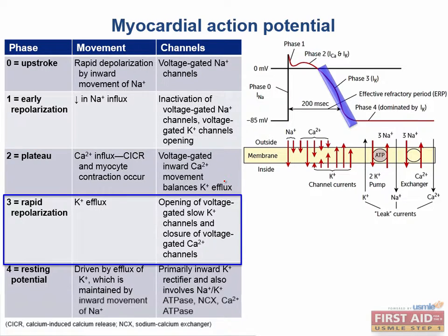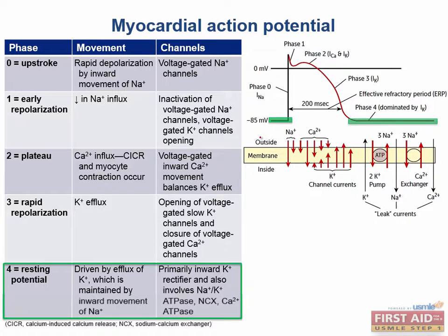Let's go to phase 3. Phase 3 occurs when the calcium channels are closed and only the slow delayed rectifier potassium channels remain open for potassium efflux. This leads to a net overall leak of positive potassium out of the cell. So this phase 3 is the repolarization phase, overall negative change in membrane potential, causing this slope to decrease away from the positive voltage reading. We're going back towards the negative 85. So as we hit a certain negative potential, now we're going to shift to phase 4.